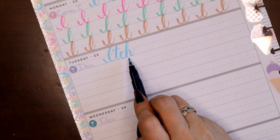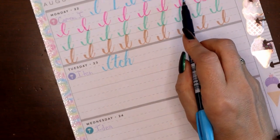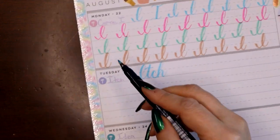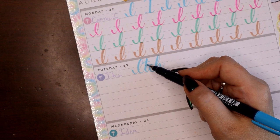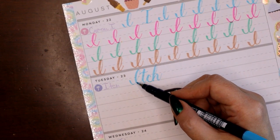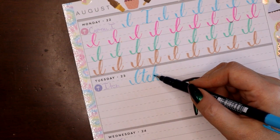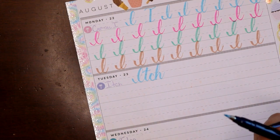So this does a couple things. It makes sure we come out far enough. If I did a super, super skinny one like that, I don't think I would have enough room to put any kind of a crossbar on my T at all. It also gives us a look at how a big loop on the I looks with a smaller loop on the H. And I think it looks fine.